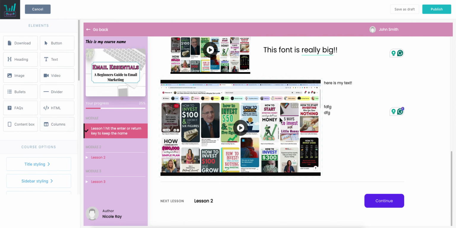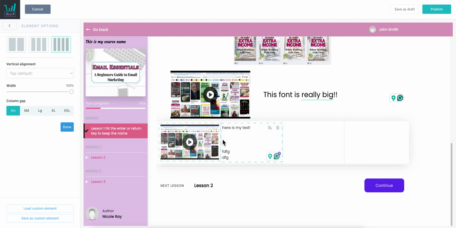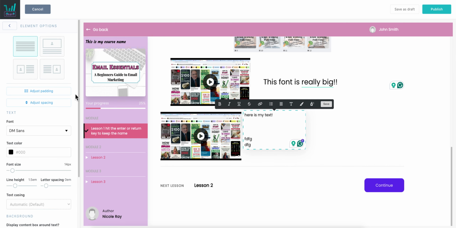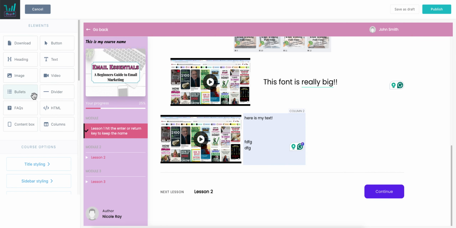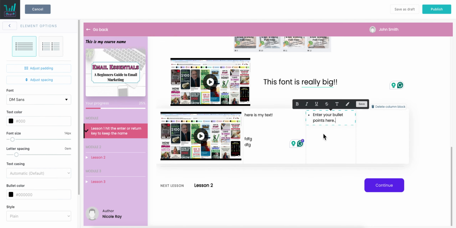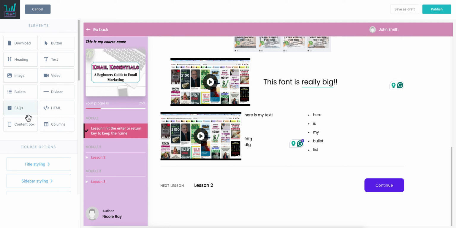And speaking of columns, like I just showed you, you can actually add in anything you want. And you can also add in as many columns as you want. So like, let's say you want a bullet option. So I'm going to drag and drop the bullets. Make a bulleted list. Unfortunately, I don't think you have like a sub bullet option. It's just single bullets, but you can use the text feature for that, or the text element. Trying to see if there's anything else. That's pretty much it there.